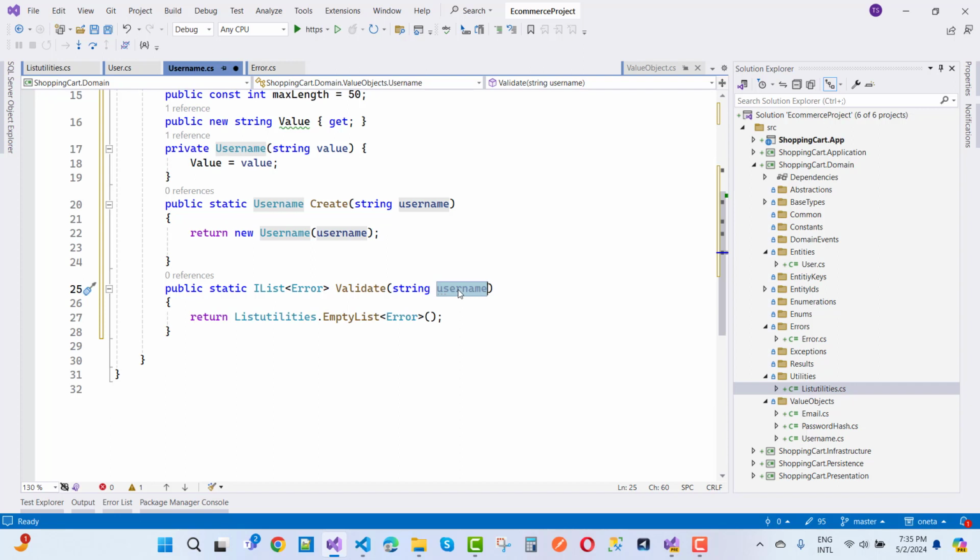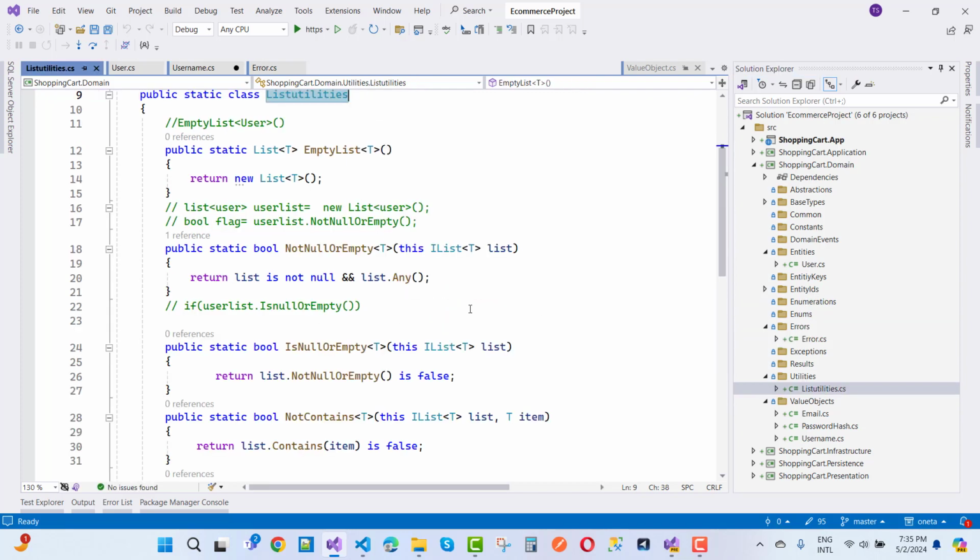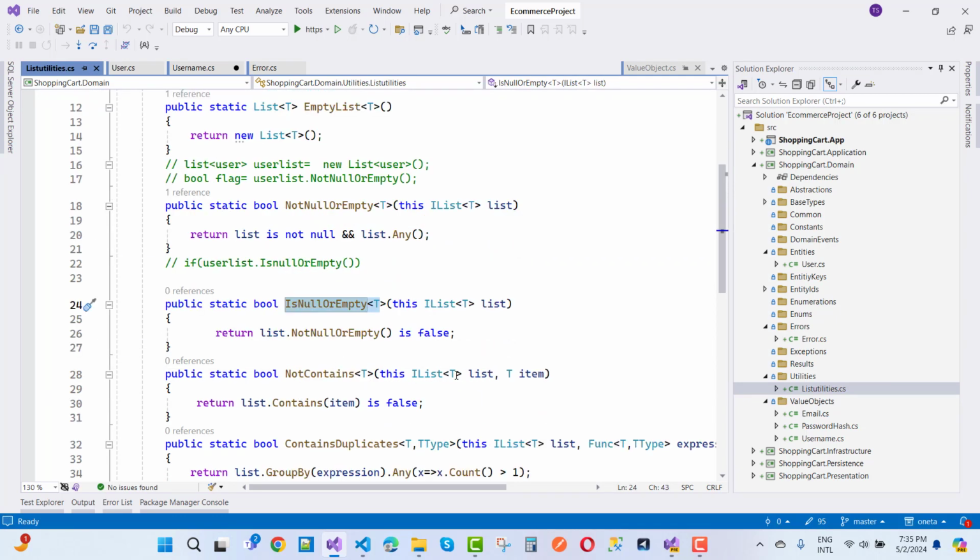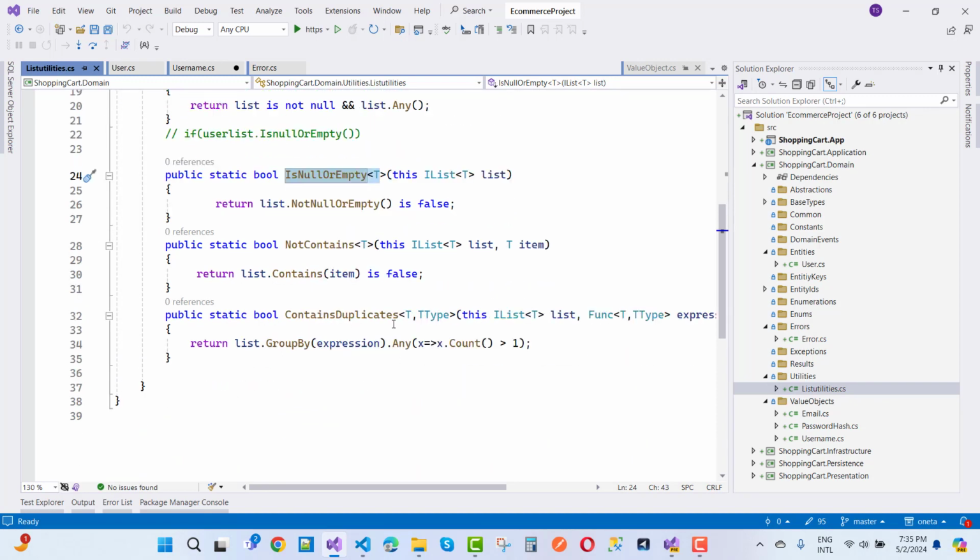Username dot length is the max length. Username contains illegal characters, so username is a type of string. So I want to create a new utility for the string type. So in string list utilities we have not null or empty, is null or empty, not contains, and contains duplicate characters, so that we can use it here.